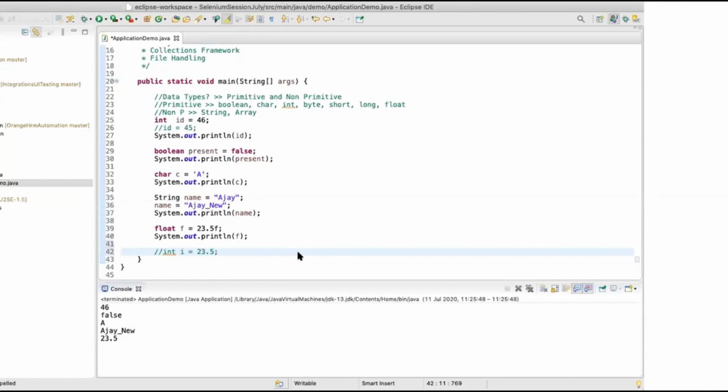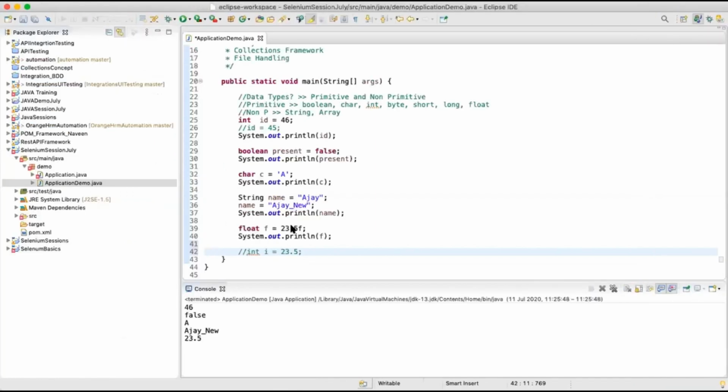If I know that I'll be storing only numbers from 1 to, let's say, 100 as an integer, then you can use byte instead of integer, because it will save your memory.